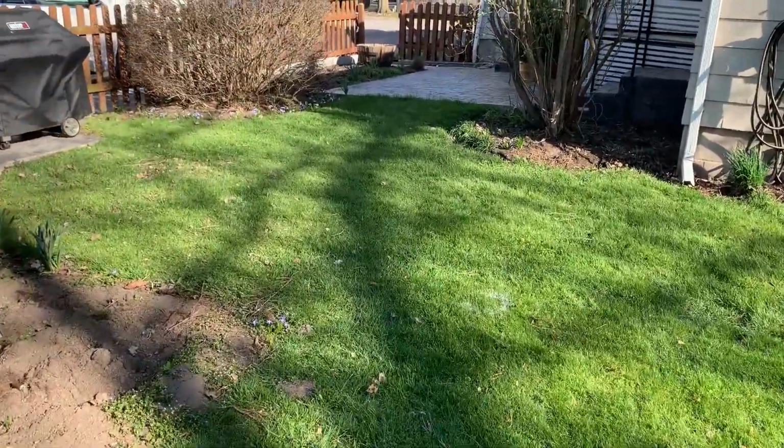This is what it looks like in spring. I would love to hear what you're planting in your gardens this year. So please, in the comments, let me know what you're planting, what you do with your vegetables or your herbs. I know a lot of people plant them, grow them, and then just give them away because they can't use them all. Some people can things. I would love to hear your experience with gardening.